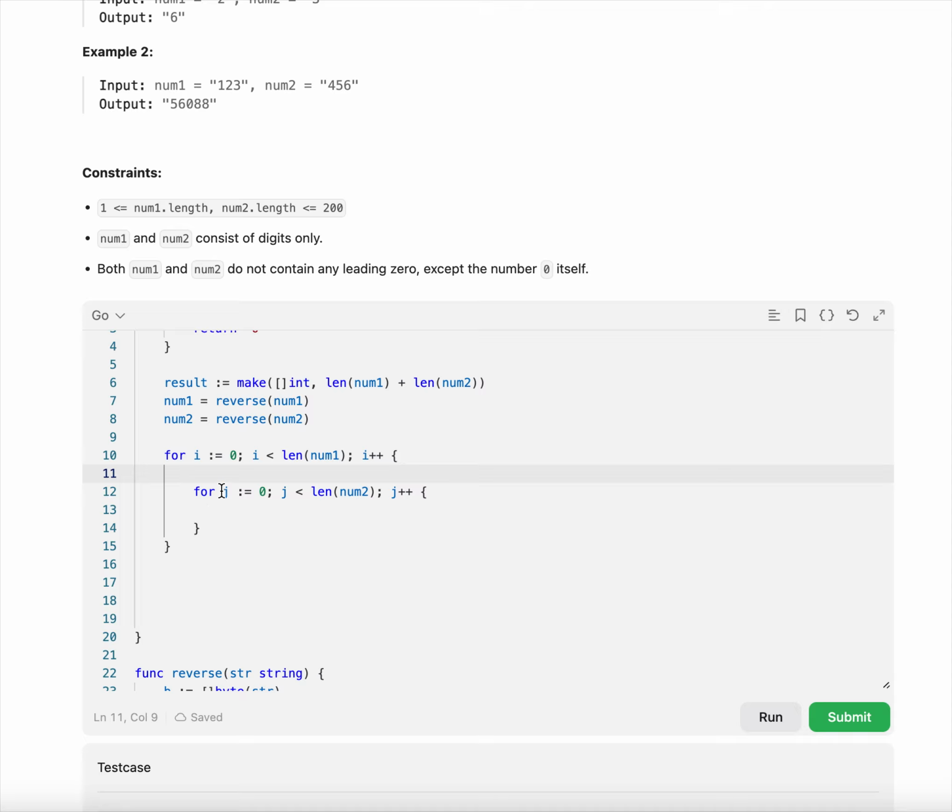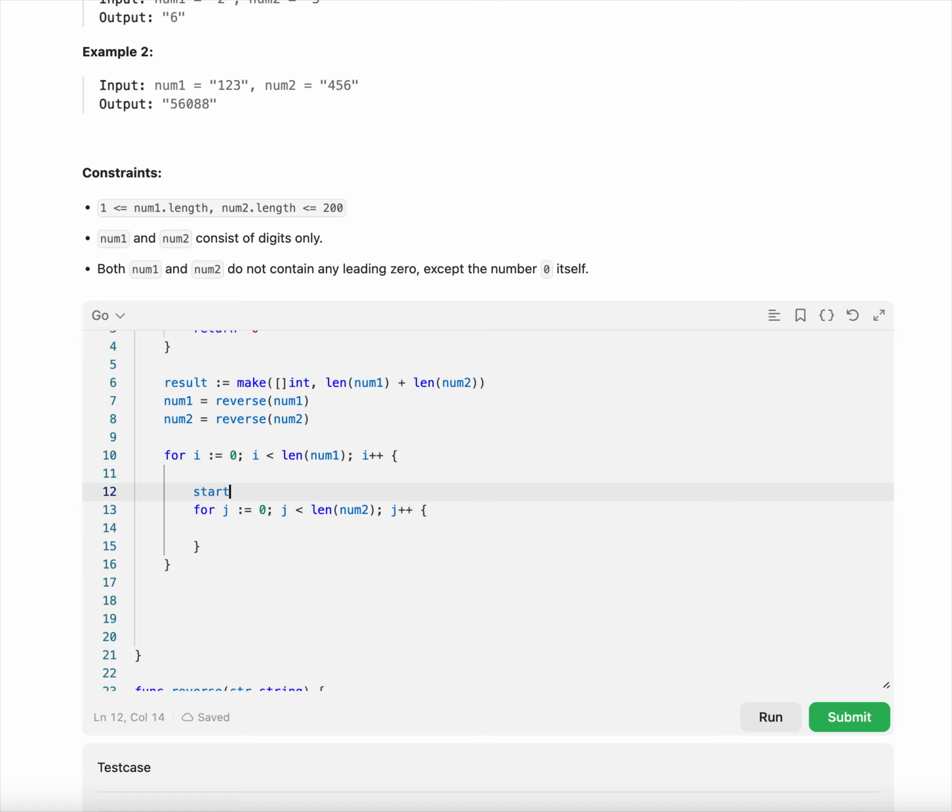So that's exactly how I explained it, and we store the result, and we always store the result based on this I. So I'll just introduce one variable I here, and for the carry I can just say C is equal to 0. In the beginning, carry will be 0.